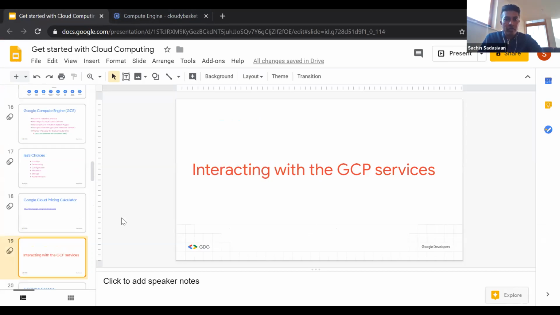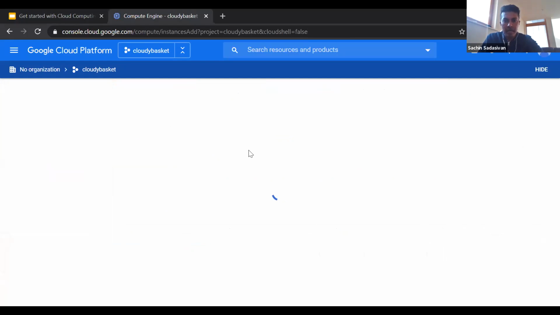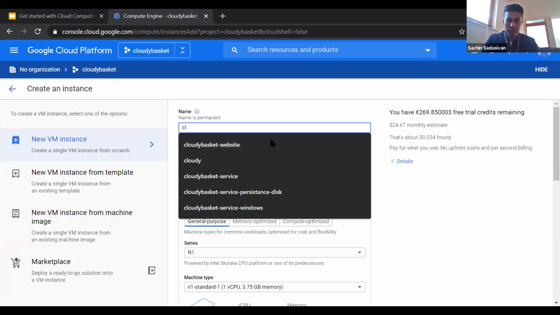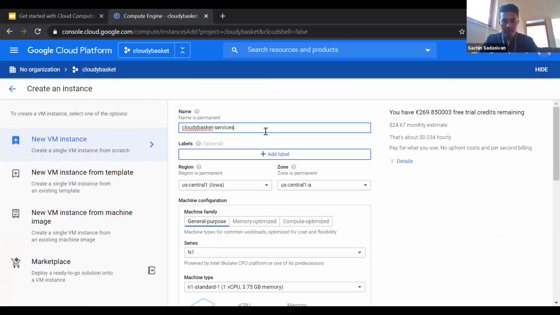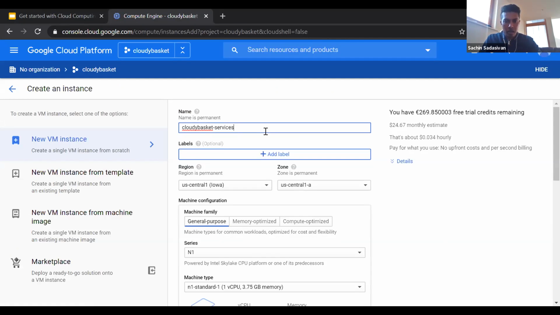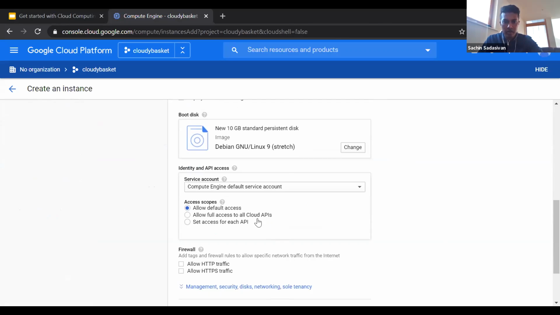One of the easiest ways to find that is to create an instance. Let's say services. And we'll leave everything as default, like we mentioned.